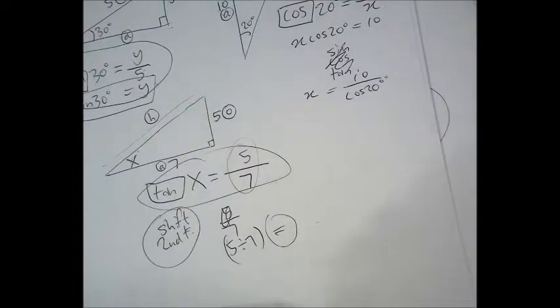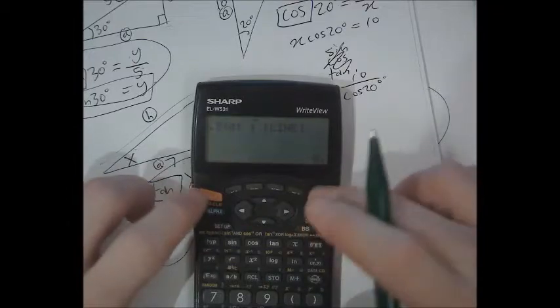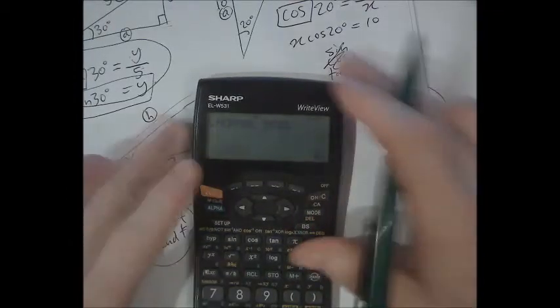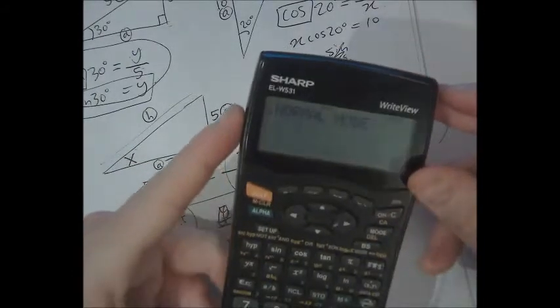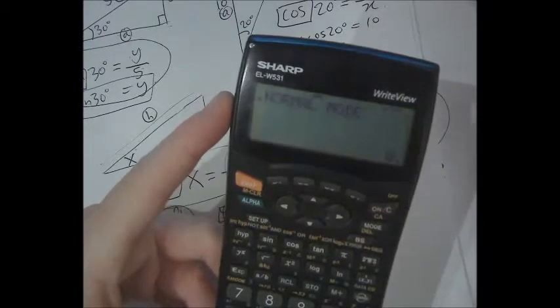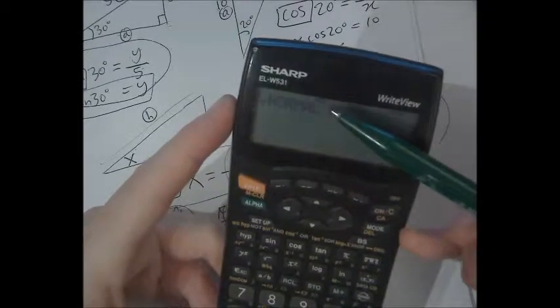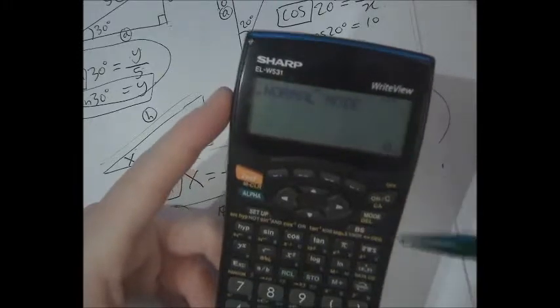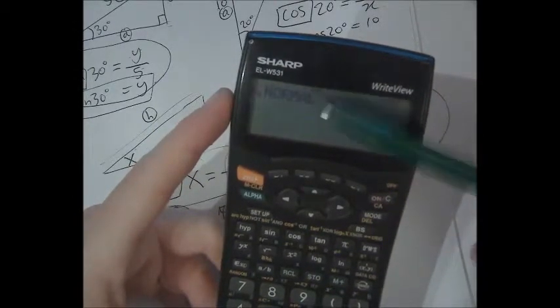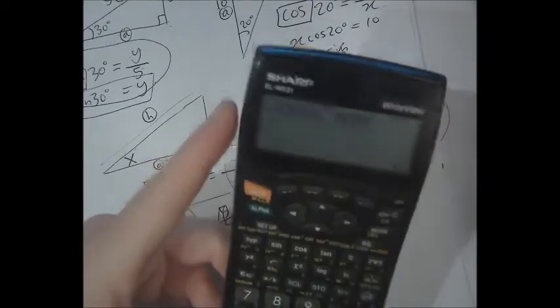So that's Sohcahtoa. Just a word of warning. You'll always get these wrong unless there's a tiny little D up the top of your screen, or a DEG. So there's a DEG there. That means I'm going to get my Sohcahtoa right. If you see an RAD up there, you must change it. Muck around with the mode button or reset it. RAD is death to Sohcahtoa questions. You want that to be a DEG, at least until you get to year 12.